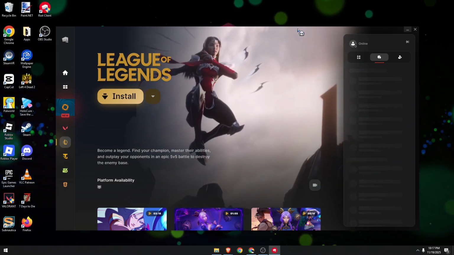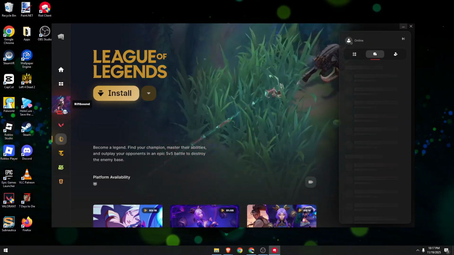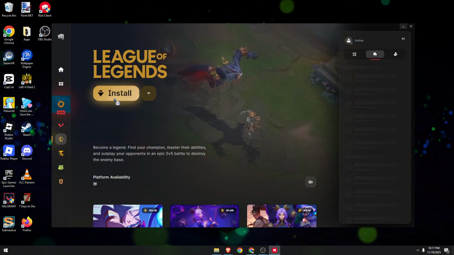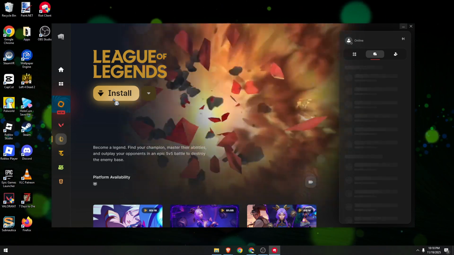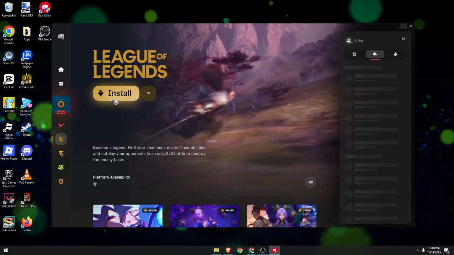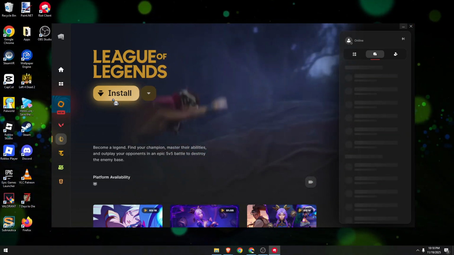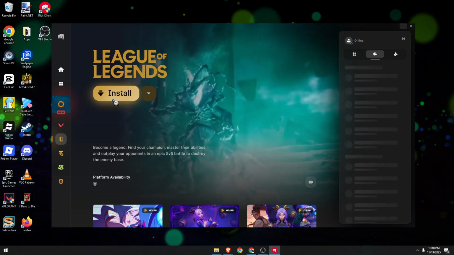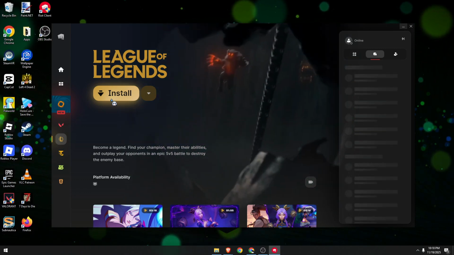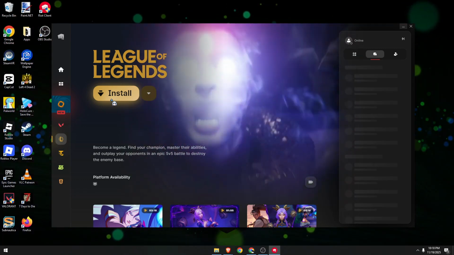Then over here, click on League of Legends. Then just simply click on yes. This will automatically re-download Riot Vanguard, fixing any corrupted files on it. And once done, it will actually require a system restart. And once you have successfully rebooted your PC, then everything should now be running smoothly.